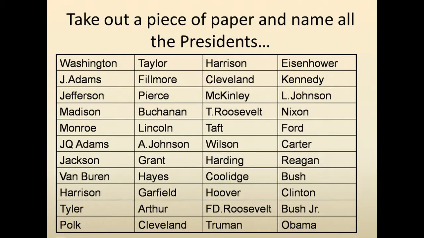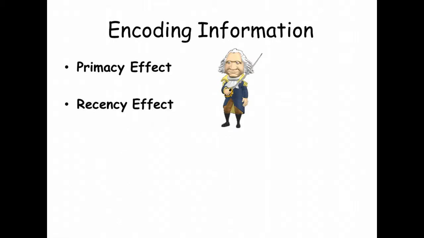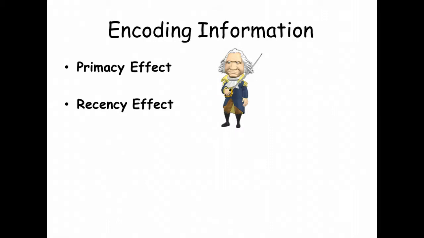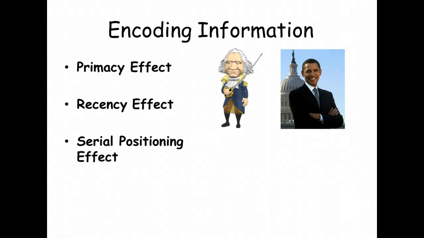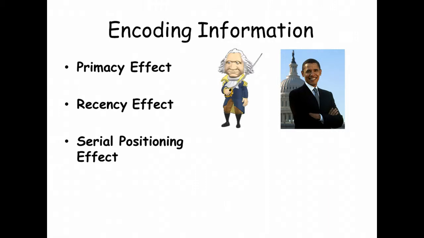Try this with someone at home: have them write down all the presidents of the United States they can remember. What you will get is how people encode information. The primacy effect is the tendency for the first items presented in a series to be remembered better — that's why most people can get Washington, Adams, and Jefferson. The recency effect explains why the most recently presented items, like Bush, Obama, and Clinton, are also remembered well.